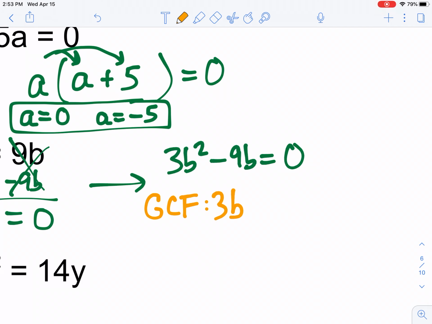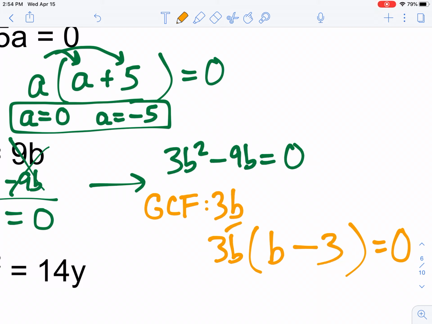All right? So then we're going to write our GCF on the outside. Then we got to think about, okay, what goes on the inside of the parentheses? Well, if we have a 3b on the outside and we need to get back to a 3b squared, then we need just a b on the inside. Then we have a minus sign. And if we have a 3b on the outside and we need to get back to a 9b, that means we have to multiply the inside by 3. And you could check this. If you distributed that out, you should get back our original thing.